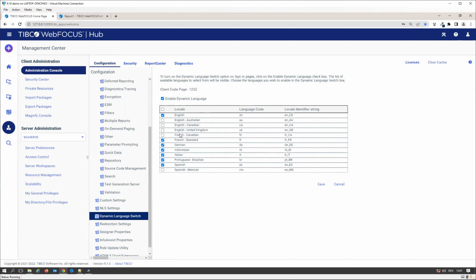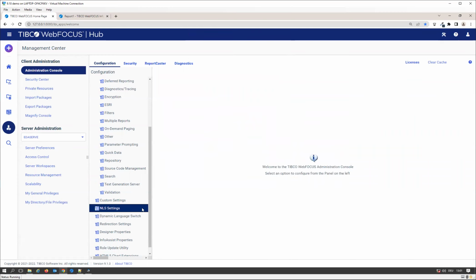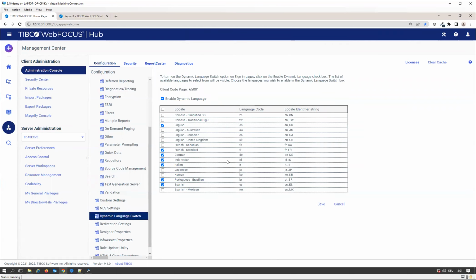So I can select any of those languages on the system. That's because those are languages that are going to work with that specific code page. If you configured your system to be Unicode ready, I can select Unicode in here, save those Unicode settings. So now moving to the dynamic language switch, I now have a bunch of Unicode languages available as well, like Japanese, Korean, and I can configure those languages as well and use those languages for my interface. Same for Chinese. So all of them are Unicode related languages.